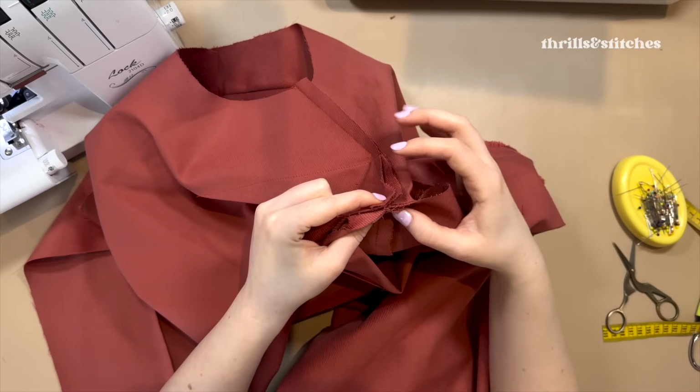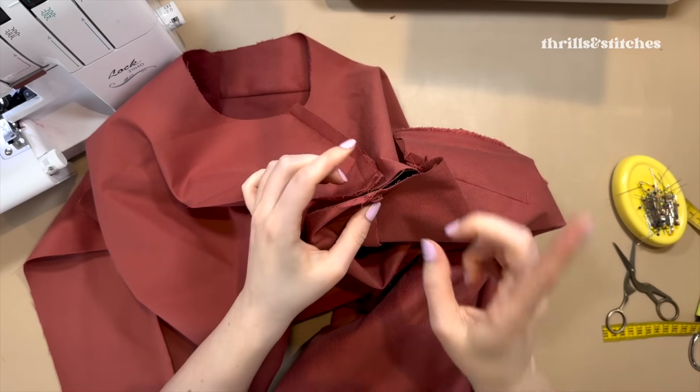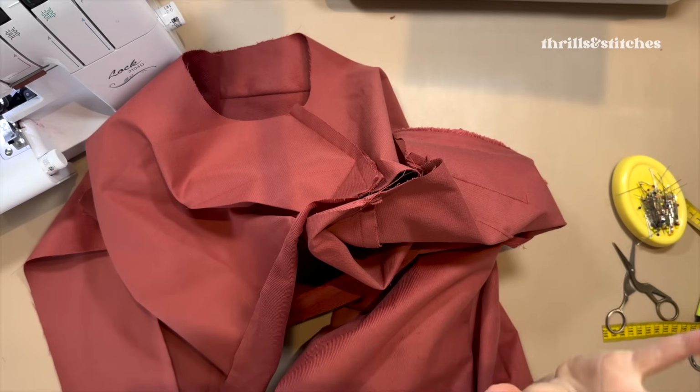So you want to have them serged before you then eventually sew together your waist seam and serge that at the end. So always think shoulders, sides, waist. That's how you want to serge things.